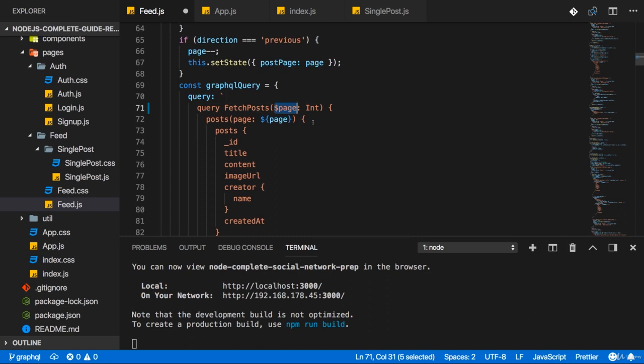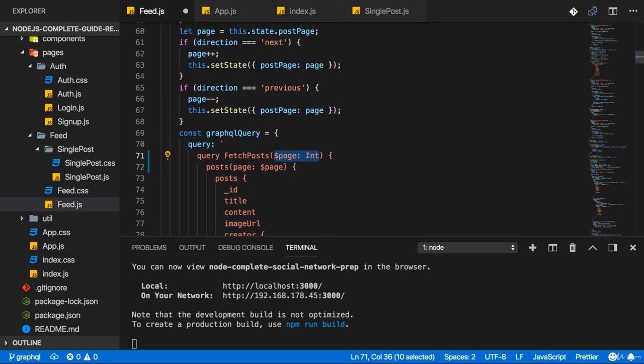Now that I'm saying internal, the question of course is, where do we use that $page? Well, we use it in the place where we have a dynamic, a variable value. And that would be here where we currently inject our value. Now I use my $page here, and this name here has to match this name, and it has to start with a $. And now GraphQL knows, okay, this part here is dynamic, it might change, and it will be an integer because we're defining this here. So now the only question is, how do we get our page variable here in JavaScript into our $page variable here in GraphQL?